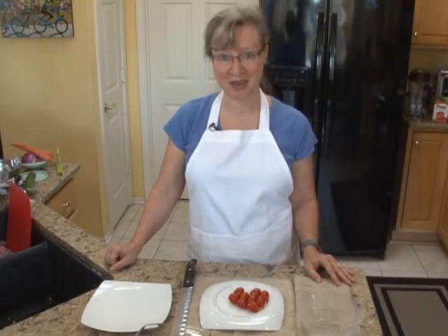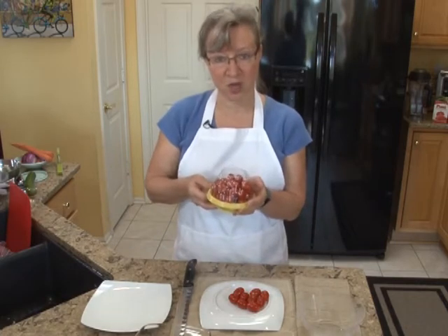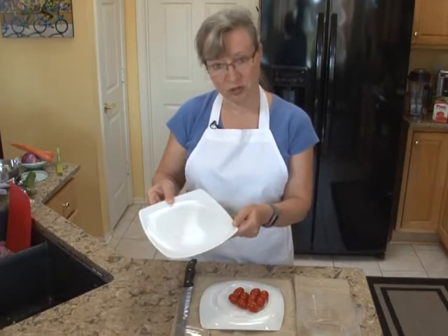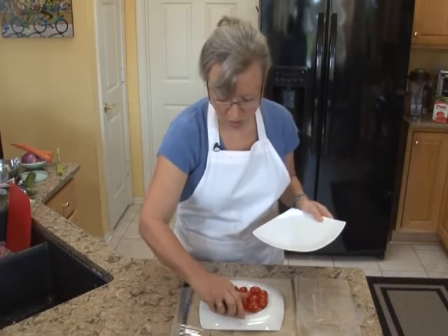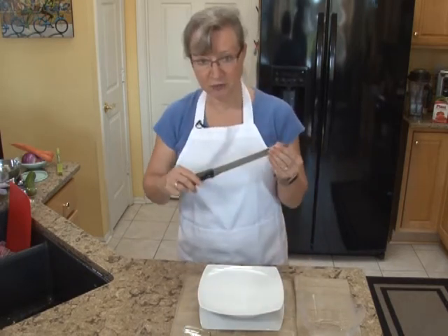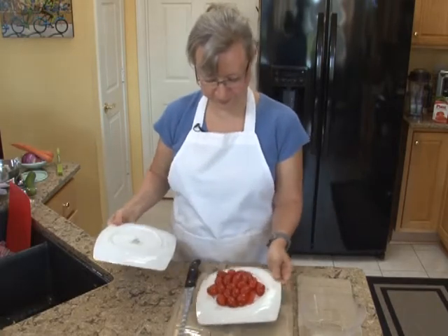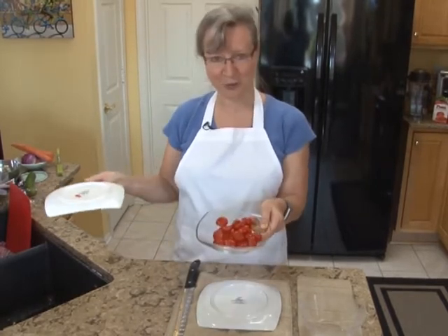One of the things I love to eat are tomatoes. They're so healthy, full of lycopene, and some of the most wonderful tasty tomatoes you can buy are cherry tomatoes. One of the chores is cutting them in half, and I've got a trick to show you a better way. You can simply use the bottom of two plates or two very shallow dishes. Put the tomatoes on the rim, cover with a second equal-size plate, take a long knife — preferably serrated — and you cut them all at once. Voila! Now they're ready to put into your bowl, already cut in half and ready to use.